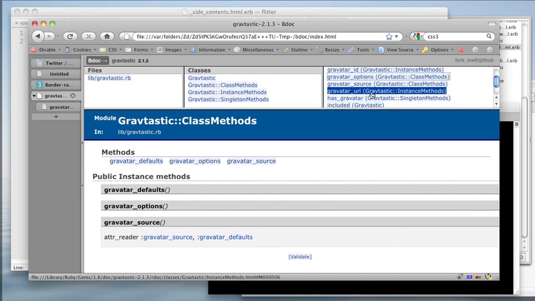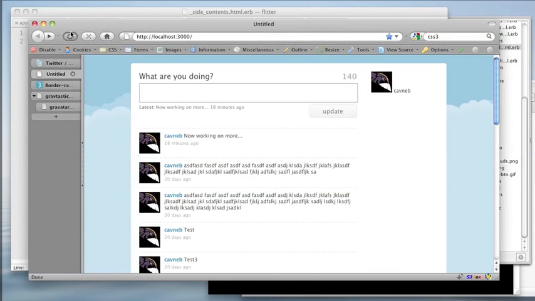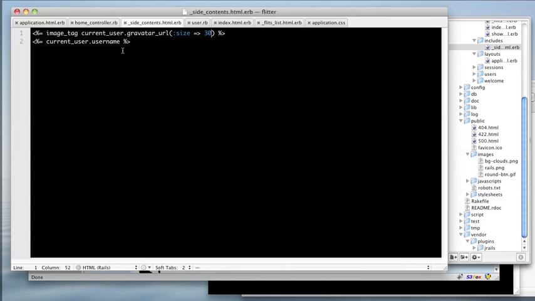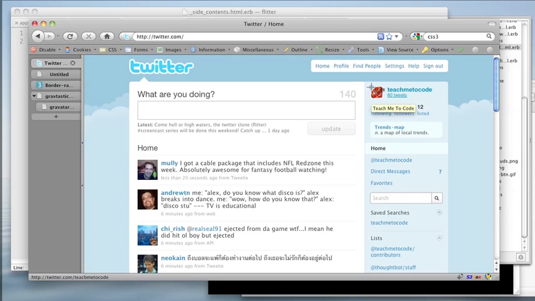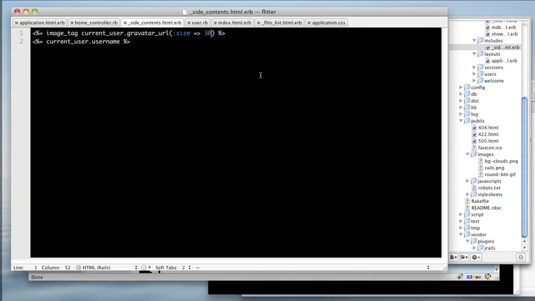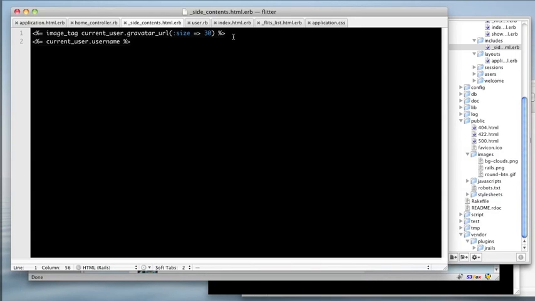So let's see here. I think it might be size. So size equals 30. Let's try that. Now I'm just shooting from the hip. I don't know if that'll work or not. Hey, it worked. Awesome. There we go. So we pass up size, 30 pixels. I don't know what the Twitter size is, but that looks like about 30 pixels. So there we go. And if we go back to our Twitter, you see that it has the name, and right below that it has how many tweets. So no problem.